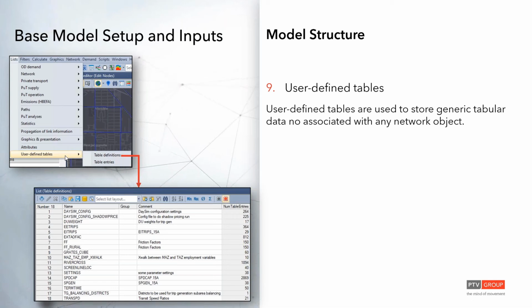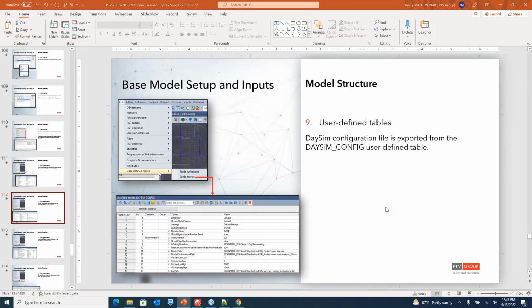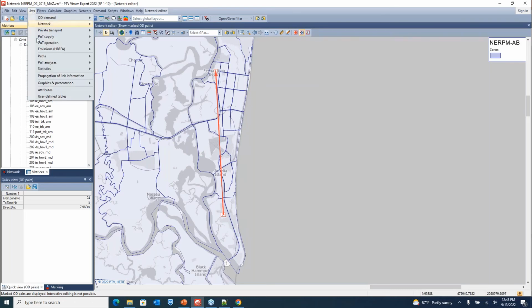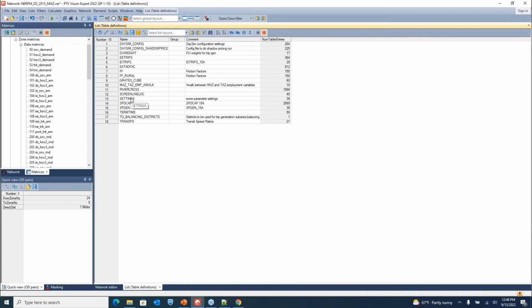Okay, so let me quickly go to Visum again. You can look at the list of all user-defined tables by going to table definitions, and this would list all different types of user-defined tables.